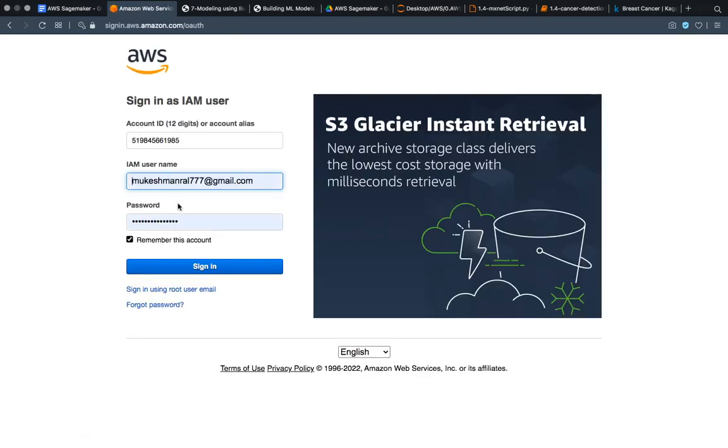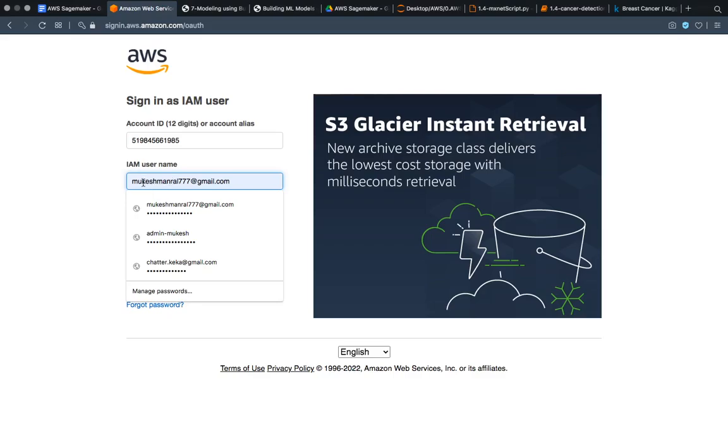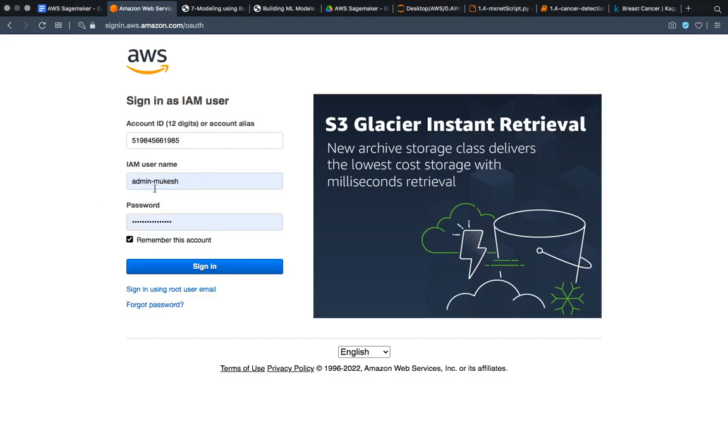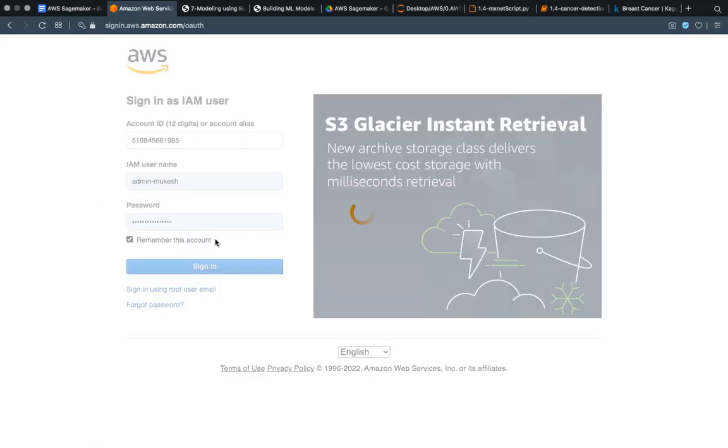Now you can find everything over here. Now the IAM username, this was your IAM username, which I made admin slash Mukesh. That was the IAM username, then password, then sign in. If I sign in, now I can sign in as the IAM user.